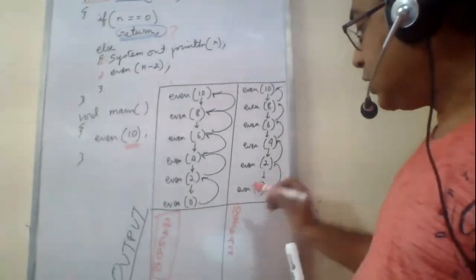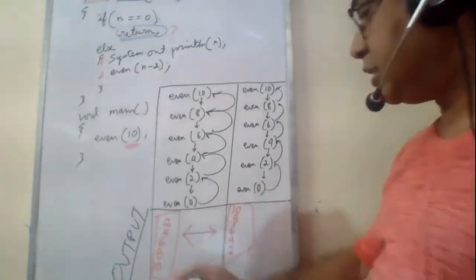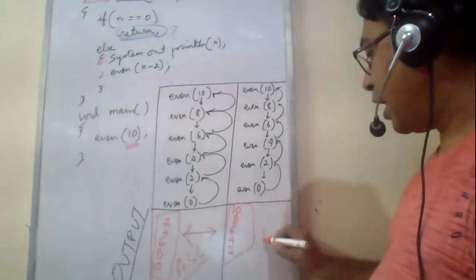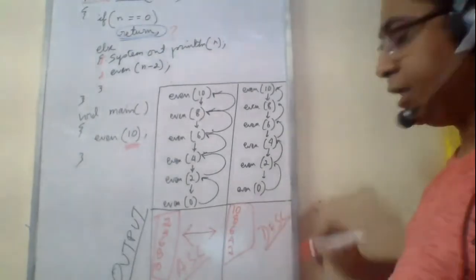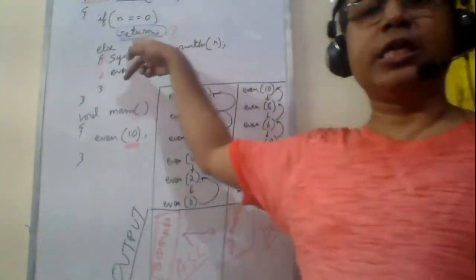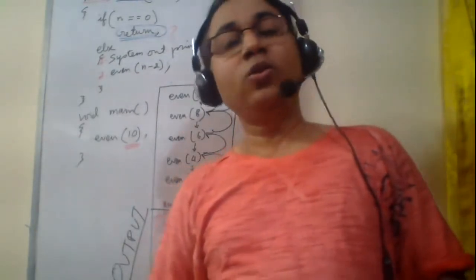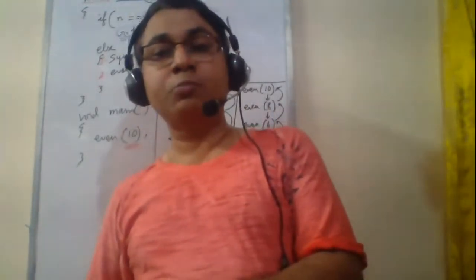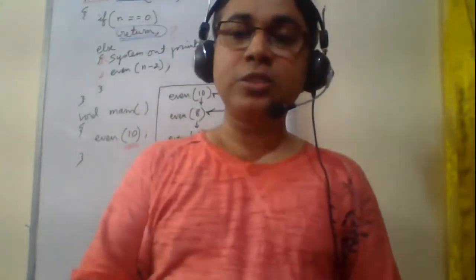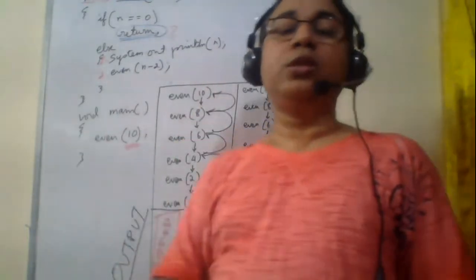But the change is here what I'm getting and here what I'm getting. The change is here I'm getting the print as in ascending order. Here I'm getting the print in descending order. So if my statements are changed in the recursive function, the output changes accordingly. Hope you have understood all the three concepts: the factorial function, with a linear recursion, Fibonacci series with tree recursion, and a recursive function with a void return type.